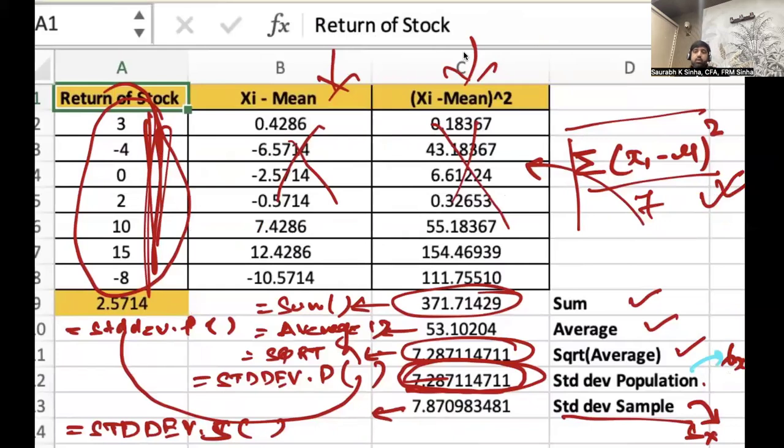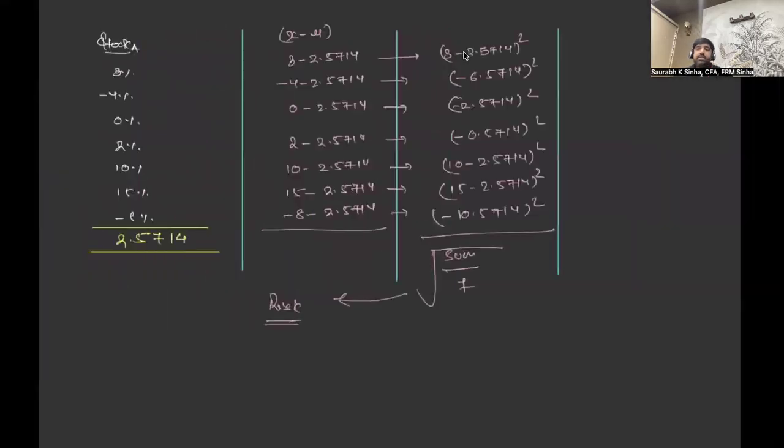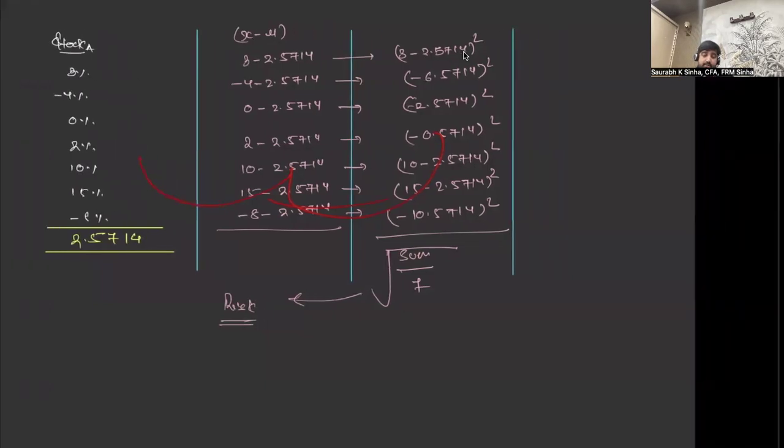So you should understand that when you sit for the examination, you should know how to use the BA II Plus calculator to get the standard deviation, because there is no point following these steps and calculating the standard deviation, and you won't have Excel. So you cannot put down a formula like equal to STDEV.P and get the standard deviation for the population or the sample. This is one. It's good that we have completed the usage of the BA II Plus calculator.